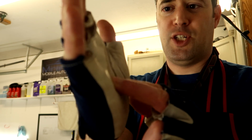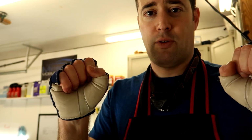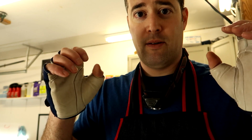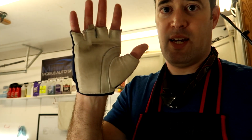But they're kind of like a gel impact glove, and they are anti-vibration, so they really help with polishing. I just did the whole front section without it, and I can feel my hands buzzing. So I put these on to reduce that, and you can feel the difference. At the end of the day, your hands are not vibrating and buzzing the rest of the night, especially if you're spending a day or two compounding and polishing. So it's an awesome idea to have anti-vibration gloves like these.